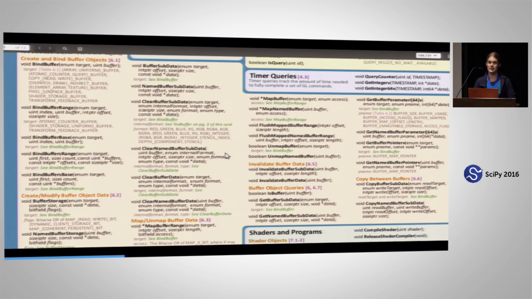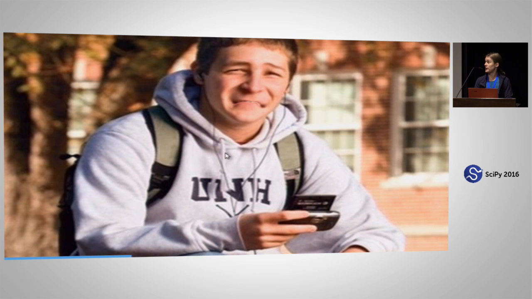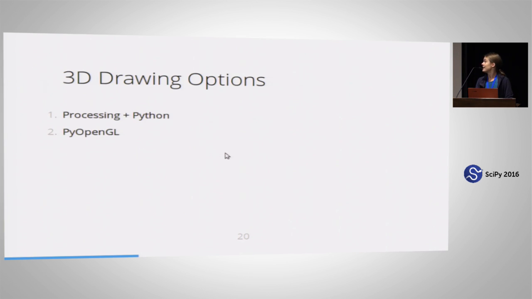It's all about buffers. Now, keep in mind that our freshman undergrad guy is a computational science student and not a computer science student. Therefore, he is not familiar with the concepts of buffers, of pointers, or even of types. So this is all a little too confusing for him. And he goes back to Google again and finds Pyglet.